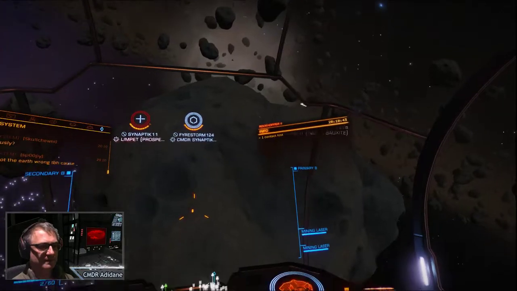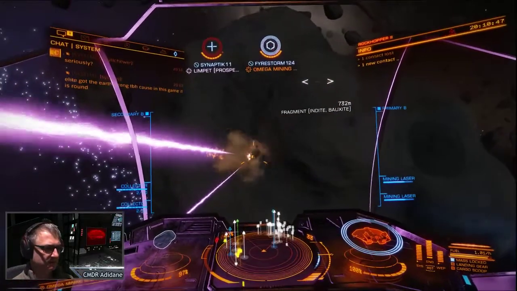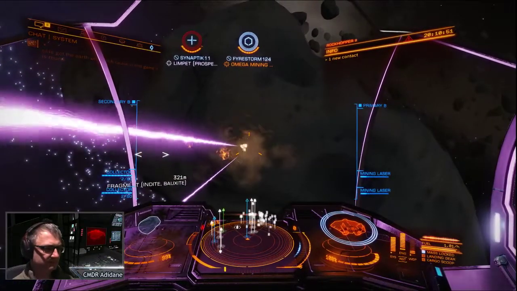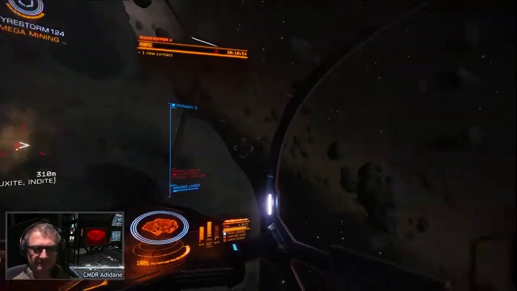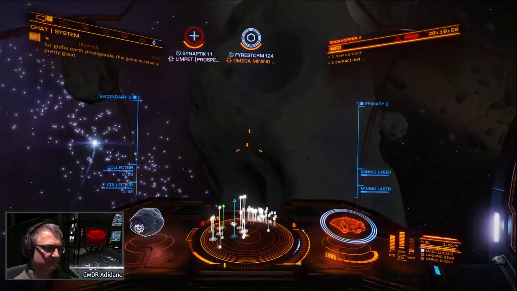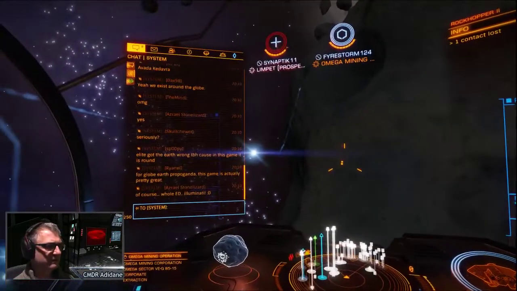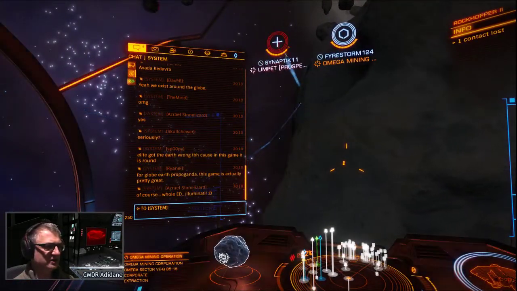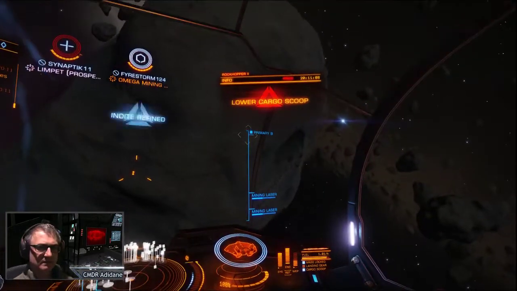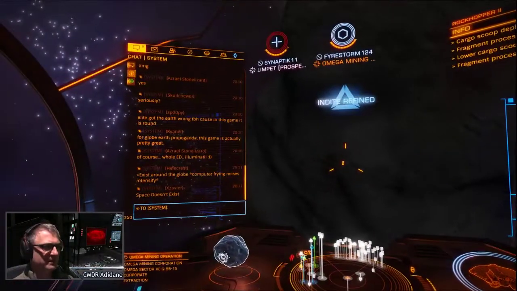So where's the prospector on here? Programming limpet drone. Sent me a few messages. No, I mean you can see on my screen that I've not got anything. Limpet drone error. Deploy cargo hatch. Cargo scoop deployed. Yeah, I got tabs set up.